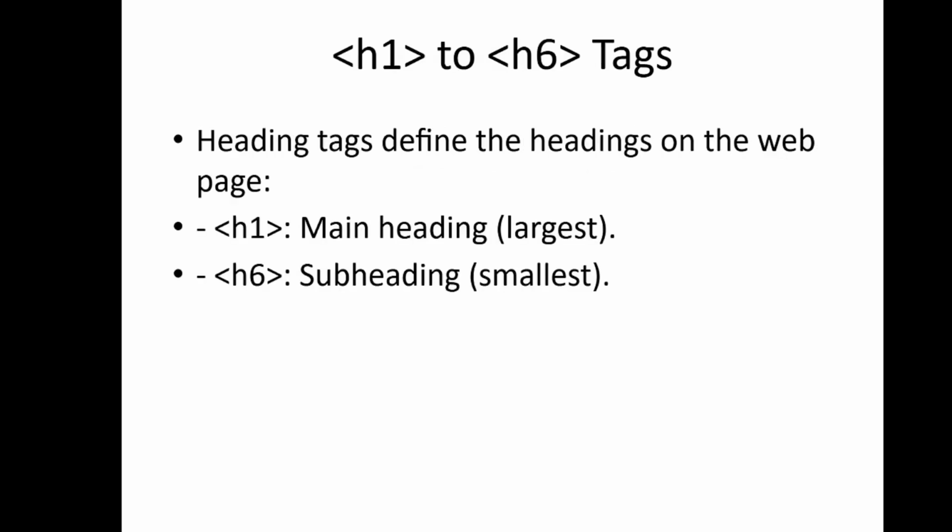And then we have quite a number of tags that we're going to be using. We have what we call heading tags. Heading tags define the headings on the web page. Let's say you want to put different titles, and they range from H1 to H6. H1 is the largest, the biggest. I think its font size is about 42 or something. And then H6 is the smallest, meaning there is H2, H3, H4, 5, 6. Those are the different headings that we have when we're writing our code.